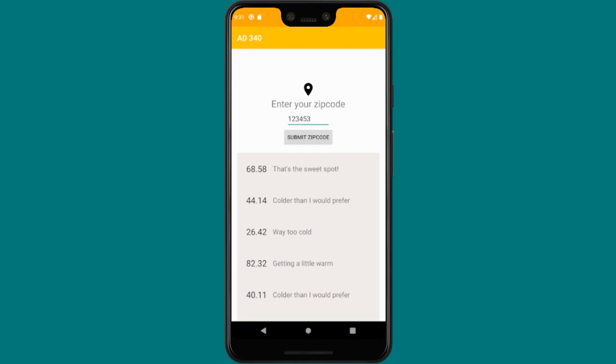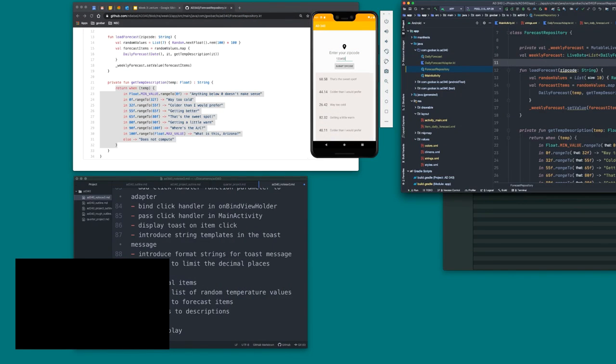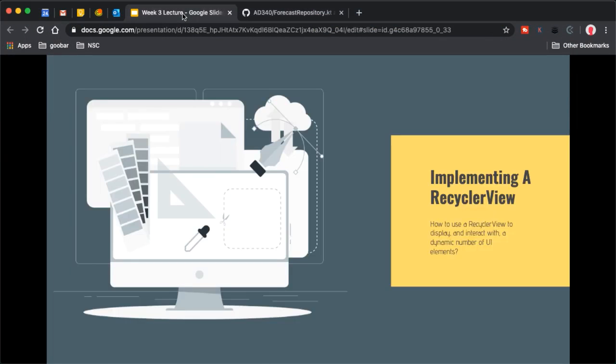So if we just go back over to our notes here. Just as a quick review, we implemented a RecyclerView. We implemented a RecyclerView Adapter using a ListAdapter. We created our view holder. We created a new layout for our item views. We connected the binding code, and we added click listeners as well as touch feedback. And then we added some pseudo randomization in our repository to make our data a little bit more interesting and visually appealing. So we're going to continue to build on all of this as we move forward.